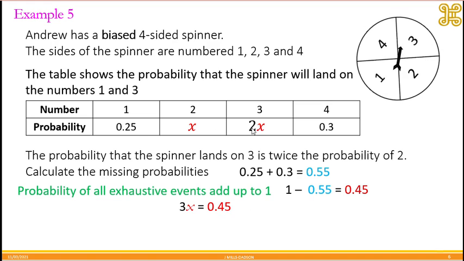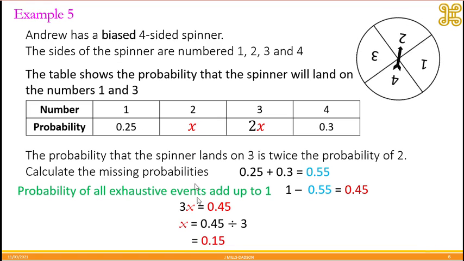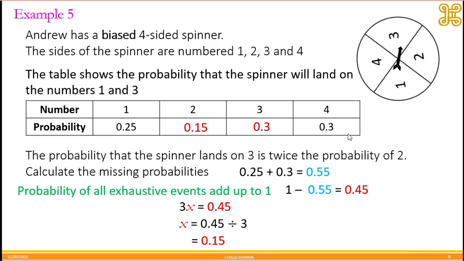If I know what x is, I will know what 2x is. And to find out what x is, a simple equation: divide both sides by 3. So x will be equal to 0.15. Knowing x is 0.15 will give us 0.3. And if you add all back, you should get 1.